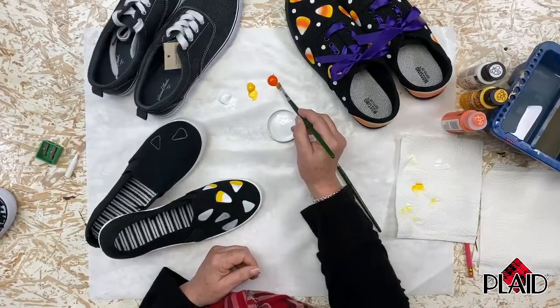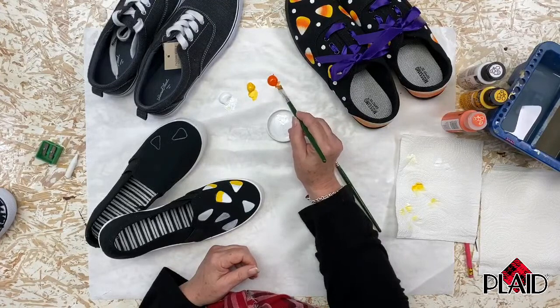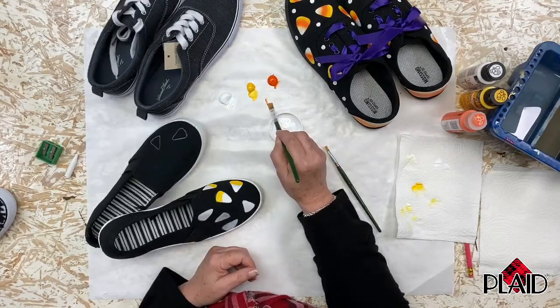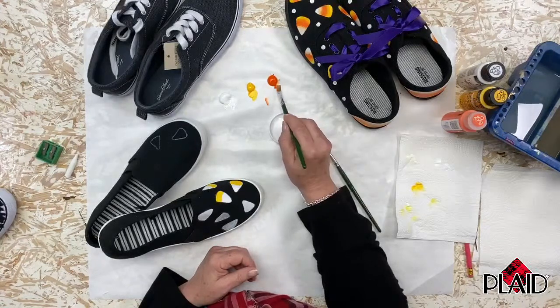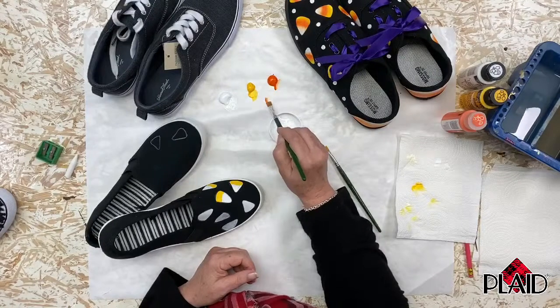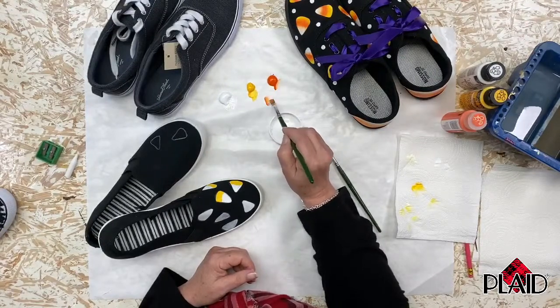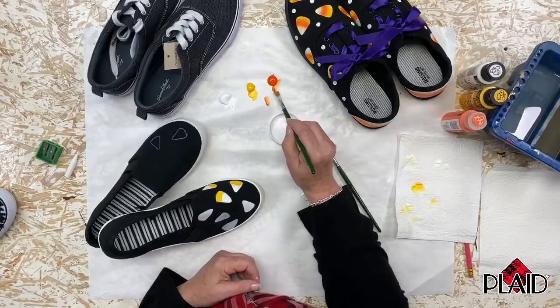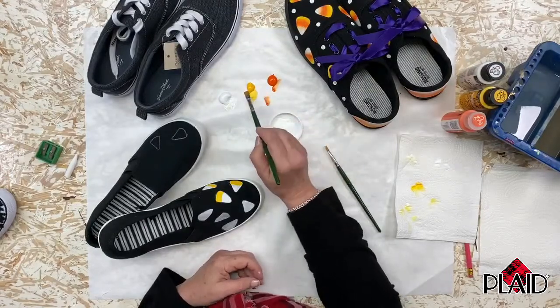So I'm going to pick up some orange in my brush, only on one corner of the brush. So I have a brush that is not the full width of the candy corn or of the orange for the candy corn. I'm going to tip that corner so that I'm only filling a portion of that flat brush with the orange. Can you all see that? I've got orange on one side and no paint color on the other side. So I'm loading it nice and full with that orange. And again, that's pure orange.